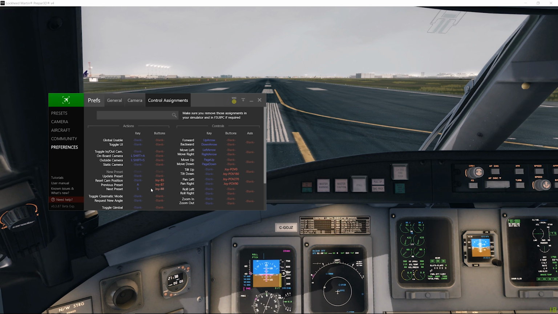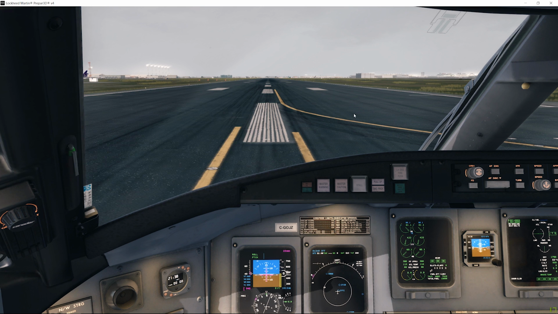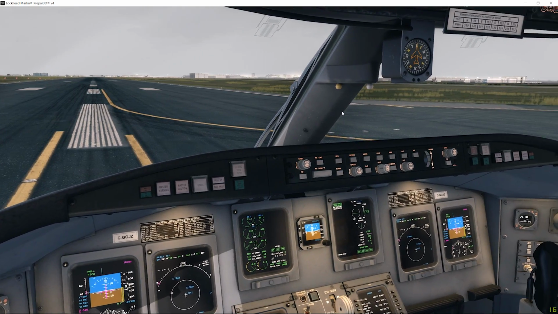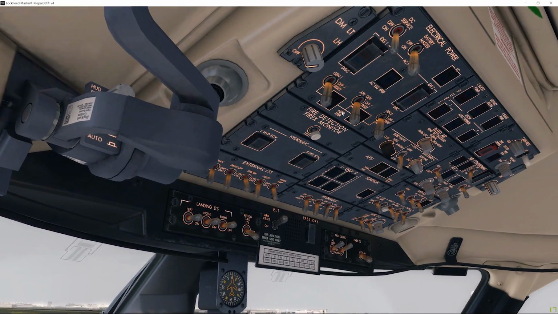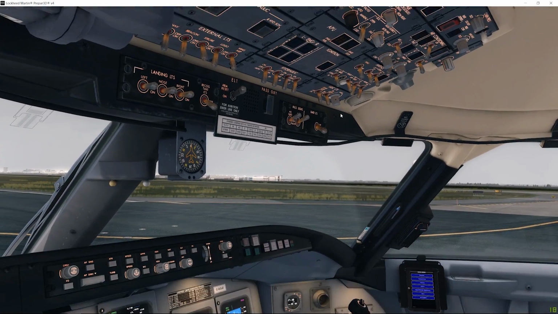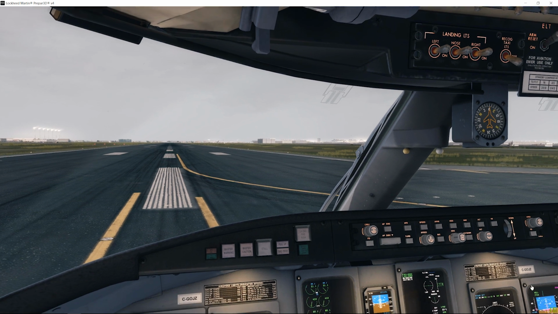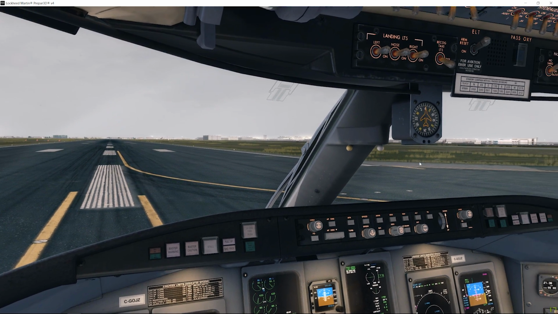So if you have different joysticks, different buttons that you would like to assign to different functions, you can take your time with it. So if I go to the sim again here, I have this assigned to my pan view, kind of. Today we are at Toronto Airport, by the way, and we are loaded with a lot of traffic. So you might see my frames drop there, but that is okay.